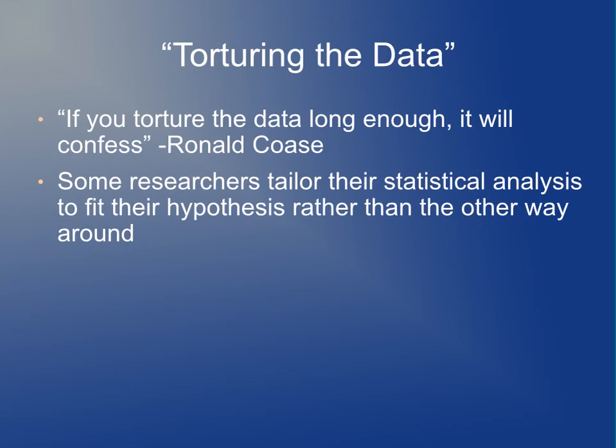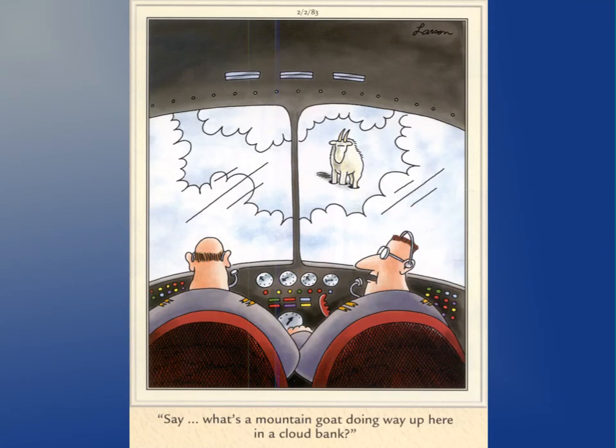And basically some researchers tailor their statistical analysis to try to prove their hypothesis rather than looking at the data itself and trying to determine what the data actually says, even if the data says something that we don't like. I always like to use this particular comic to illustrate why this is dangerous. If you assume that you're flying into a cloud when you're actually about to fly into the side of a mountain, that could produce catastrophic results.